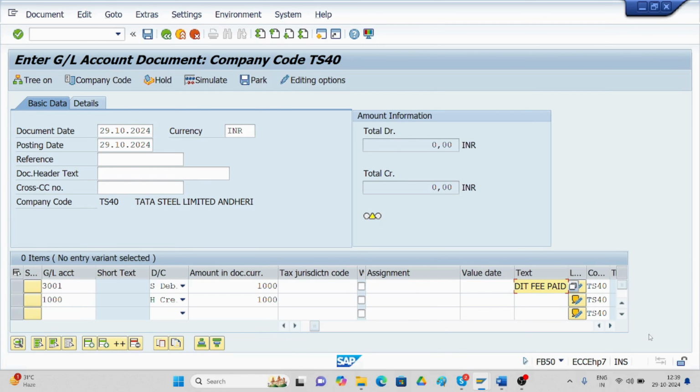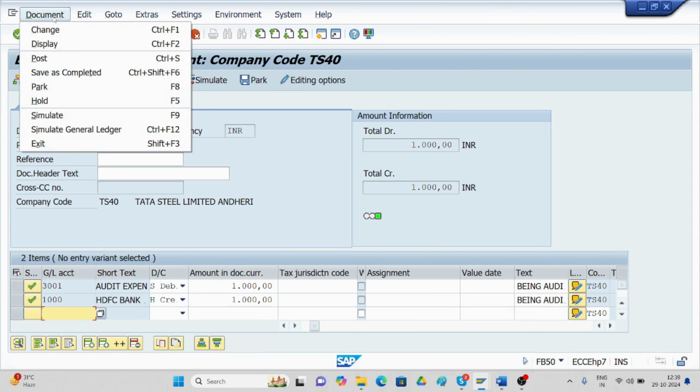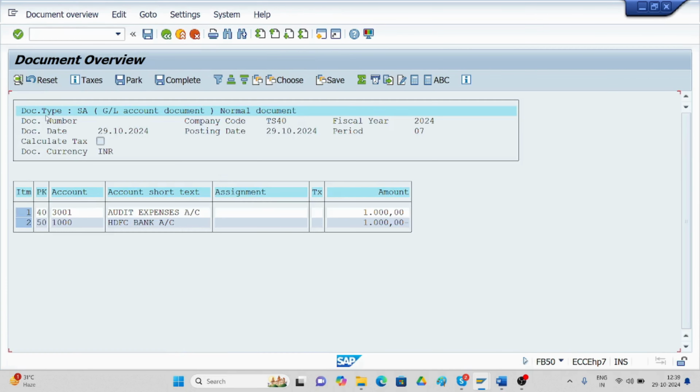You can simply copy here and paste it in the second line item. Just keep pressing enter, go to document and simulate it. If you observe here, 40 is the debit for the GL account. Audit fee is debited with 1000 rupees and credited with the bank.